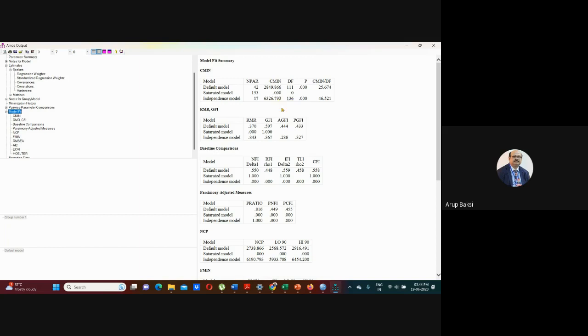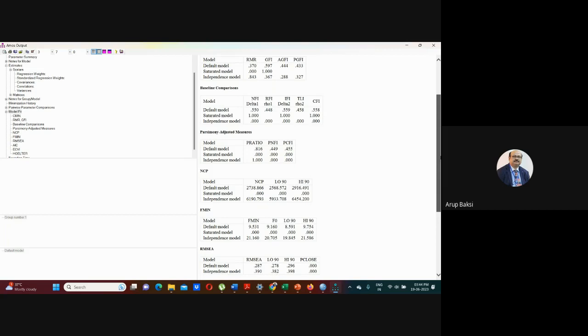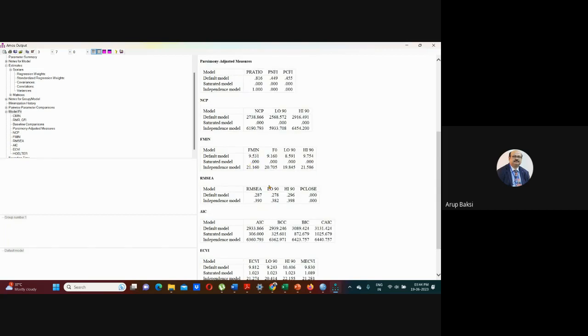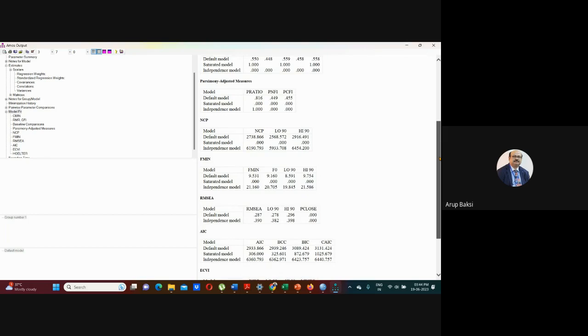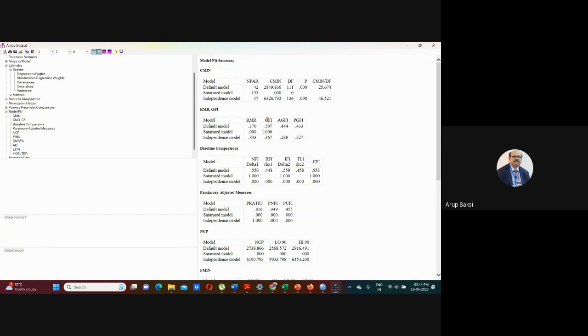Similarly, the RMR, also known as a badness of fit index, like the RMSEA, has a very high value of 0.370. RMR should not be greater than 0.050. A very high RMR score again speaks of the fragility or instability of the model.